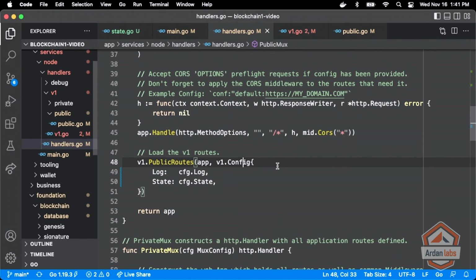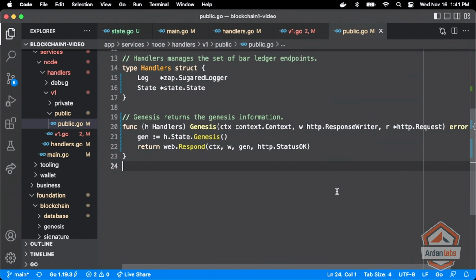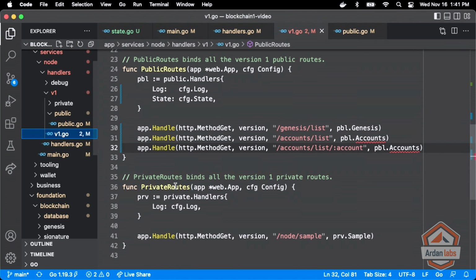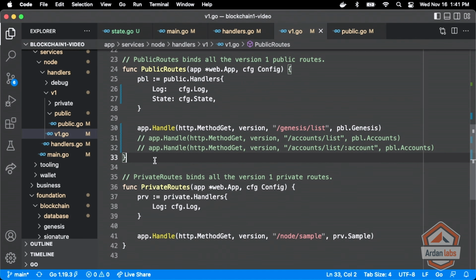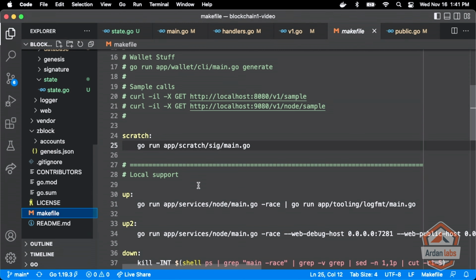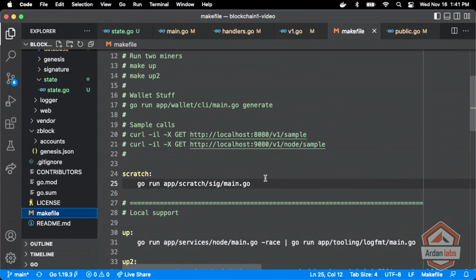So with that now in mind, I go to public, there it is. So we now have this endpoint. We can even just test it before we put the other ones in. We should be able to get Genesis information out of our system. So I'm going to do this. Boom, I'm going to hide those for a second. And we've got Genesis list in place. I'm going to also go into my make file here, and we're going to do some cool things.